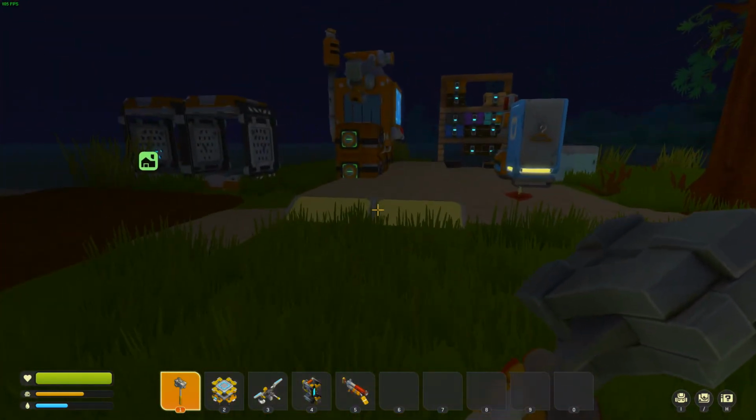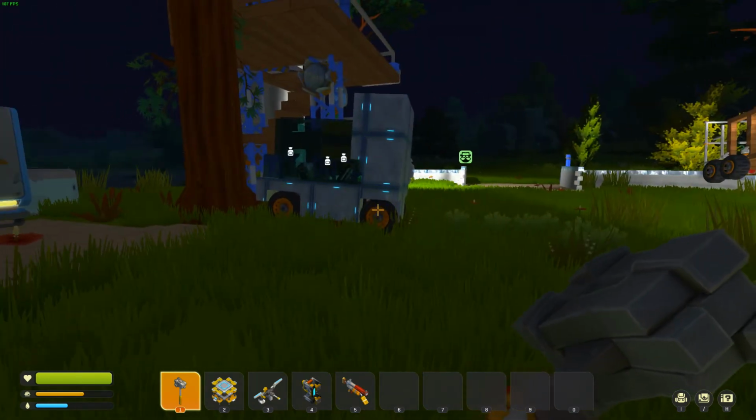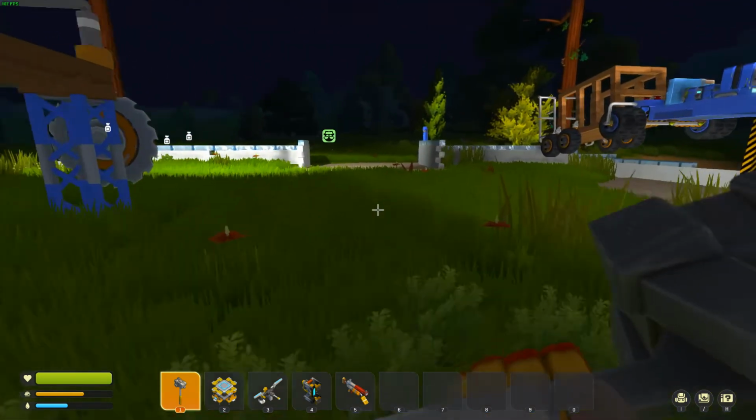So that's my Scrap Mechanic 3D printer. I'm just kind of seeing how high a tower I can print.